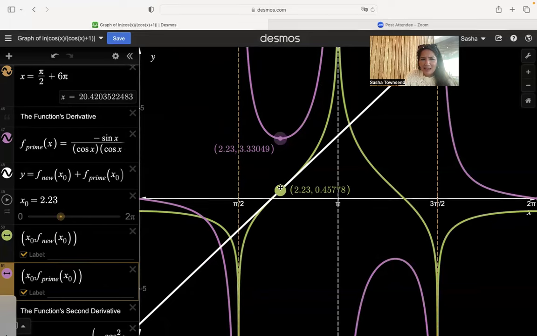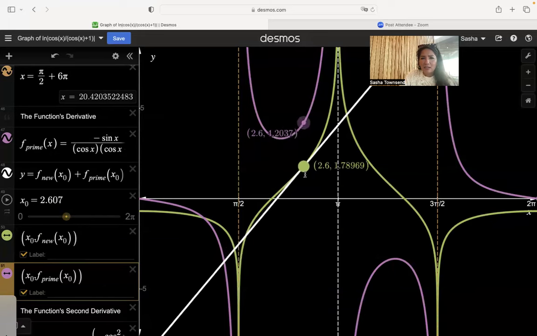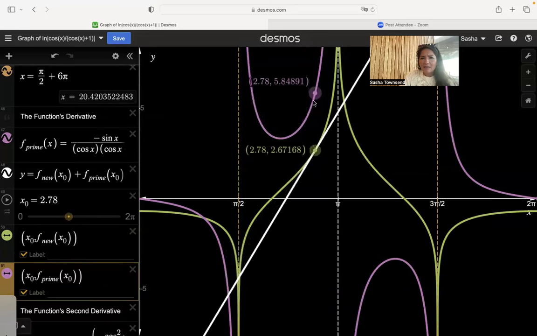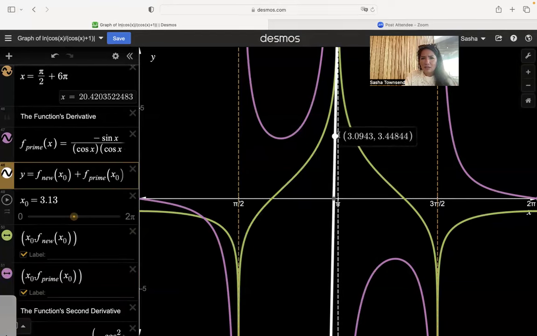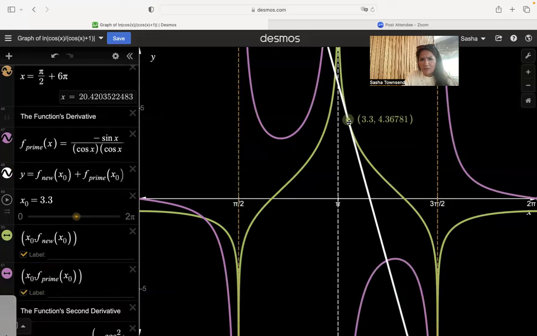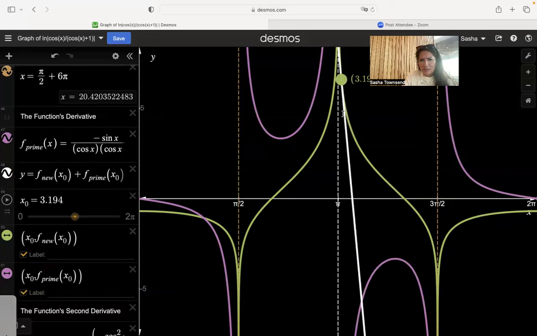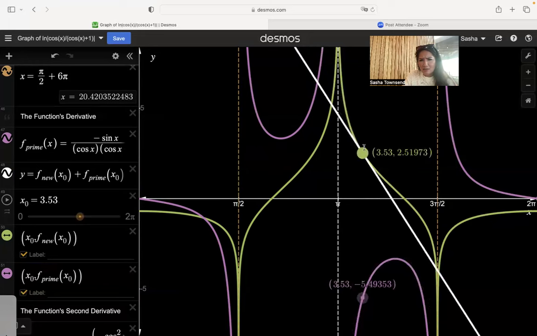And then as our x value continues to increase, it starts getting steeper again, right? And then the slope at that point is given by the y value on the purple graph. And so you can do that on each branch. Now on this next branch, the slopes are all negative. We can tell because the function is decreasing. You can also tell if you just let that x naught be an x value in that branch, and then let x just change.